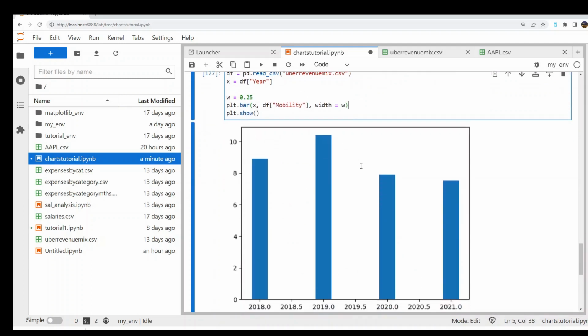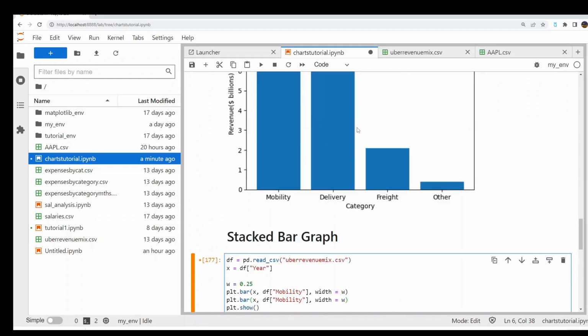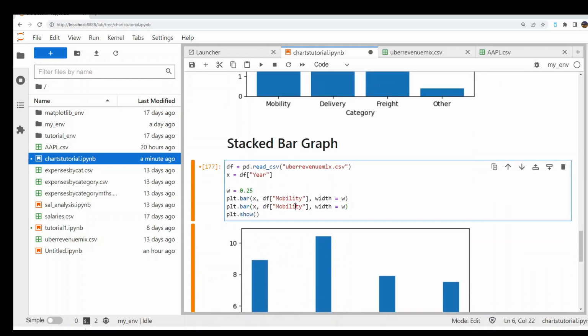Mobility is our lowermost bar, so the bottom is None, which is the default. However, I'm going to put in the delivery, and I'll stack it on top of the mobility. So in this case, I'm going to say bottom equals df mobility.